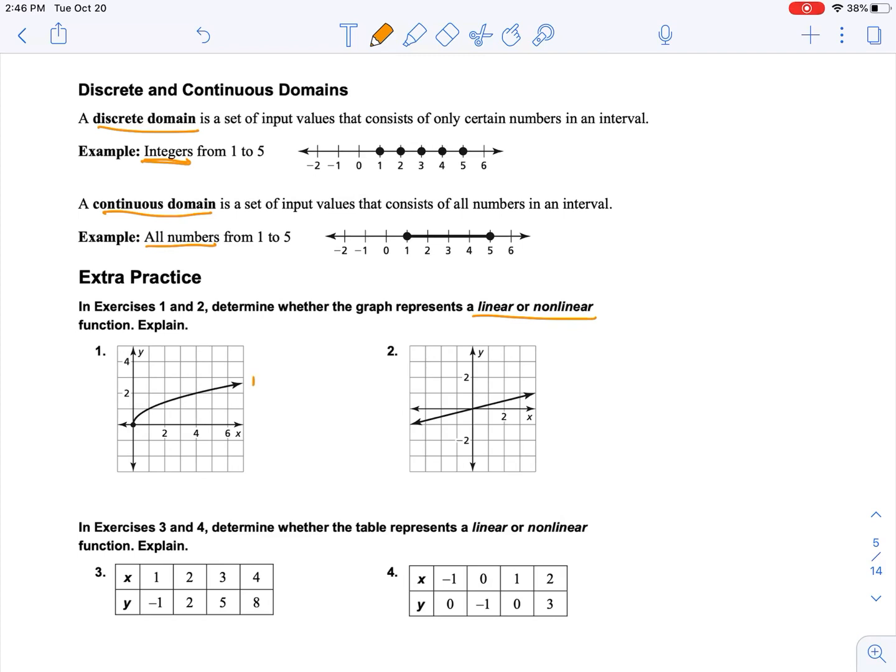So this one is non-linear, because here it went up 1 over 1, but then here it went up 1 and over 3, and so I have a different rate of change for different intervals on the number line. In that particular sequence of numbers here, we went up 1 and over 4, up 1 and over 4. So again, it has a constant rate of change. So this one is linear.